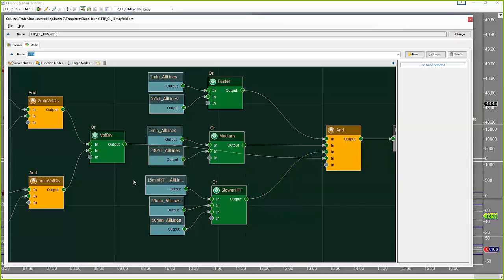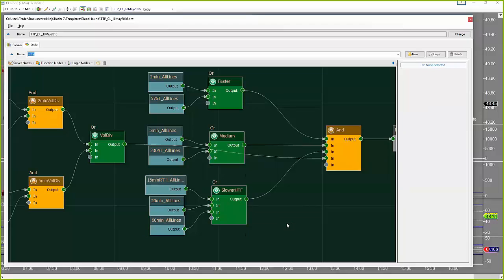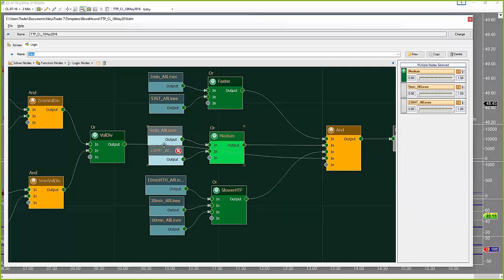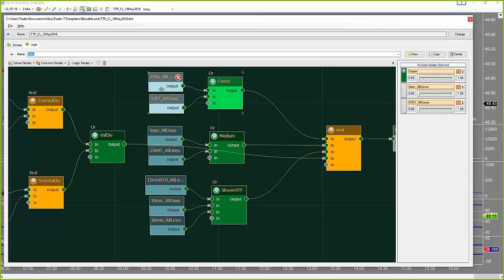We have the slower time frames here, so we have to have the bar touching an area from one of these 3 charts, together with a bar touching an area from one of these 2 charts. We call these the medium time frames, the larger tick chart and the 5-minute chart. And then one of the areas from one of these 2 charts, the 2-minute or the 576.